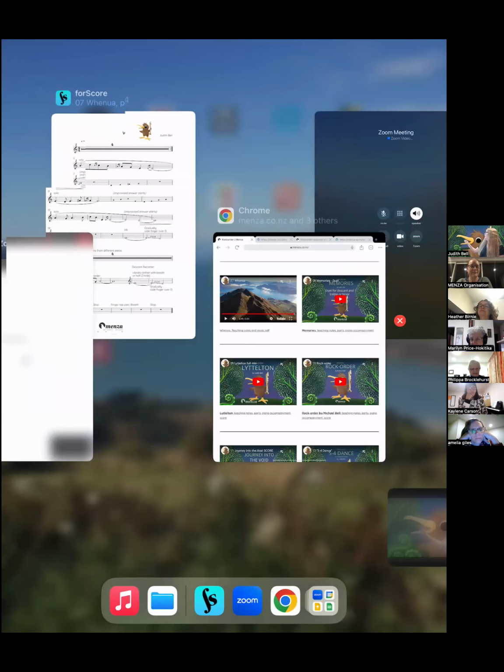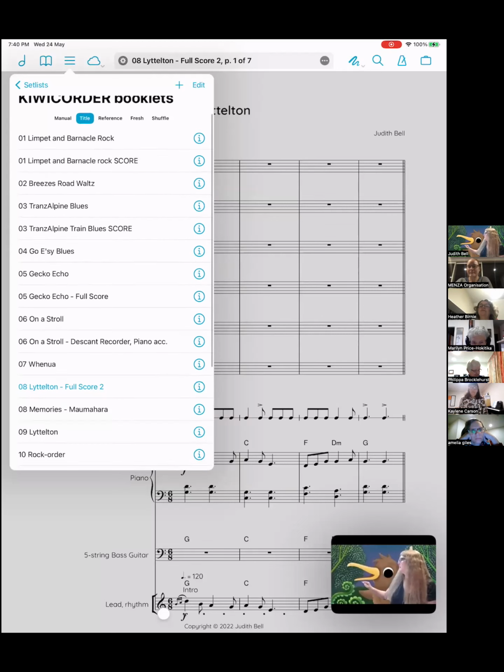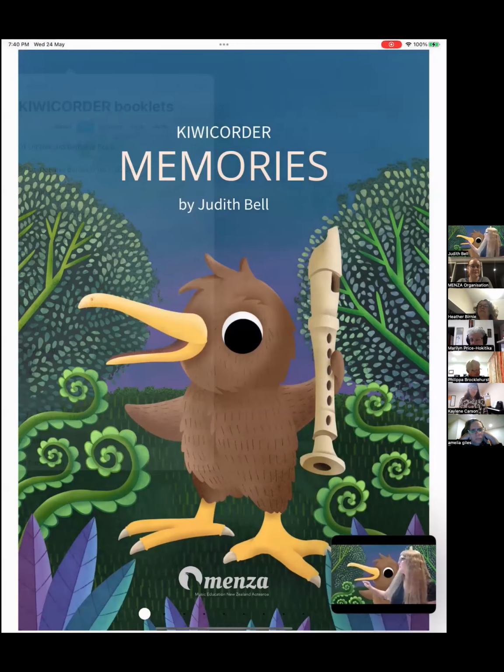That's all there is in that one. Then next one, Littleton. Is it Littleton? Oh no, it's memories. Sorry, my numbering's a bit off.